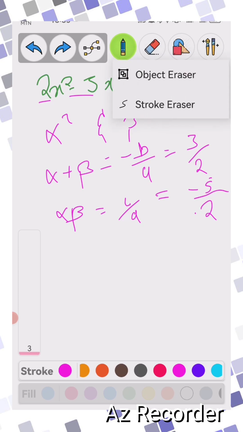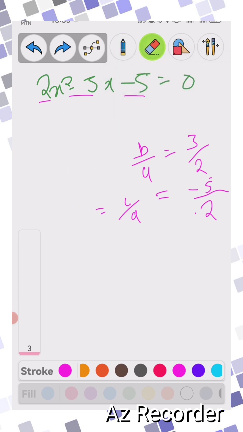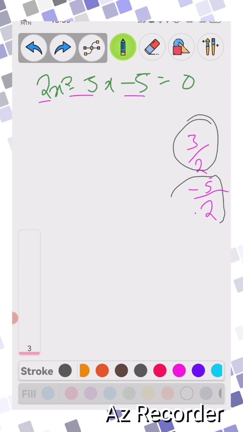So I can get rid of this here. There I have my sum, and there I have my product. Let me not touch that. So I can go on by saying, alright, I have that already in mind, and they've given me the roots, which are alpha squared and beta squared. So I need to now find the sum of these two given roots. The sum of these two roots is alpha squared plus beta squared. So I need to find the value of alpha squared plus beta squared. Remember that there's an identity for this. We went through deriving this identity, so I'm just going to write it.